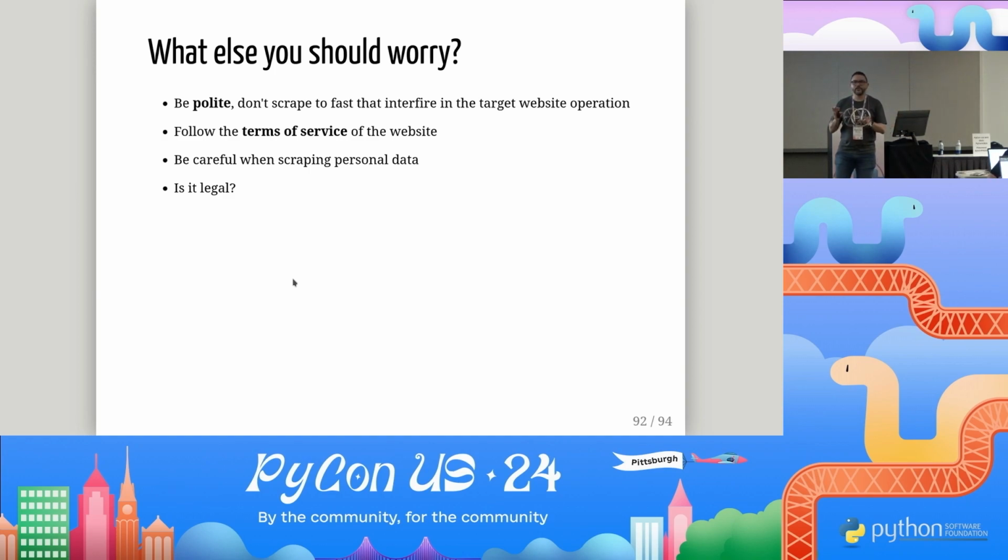I'm not a lawyer, but you need to be aware that depending on what you're doing, you may have a problem or not. But usually if you get factual data, for example, a product, a real estate listing, it's a fact. The price of the product or of this real estate is that. It's not an article or a photograph from an artist. That is copyrighted material. If it is, then you need to look into the terms. If it's not Creative Commons, depending on the rules, you shouldn't be doing that. Not because it's on the internet means it's free, okay? But those are things that you should worry about.